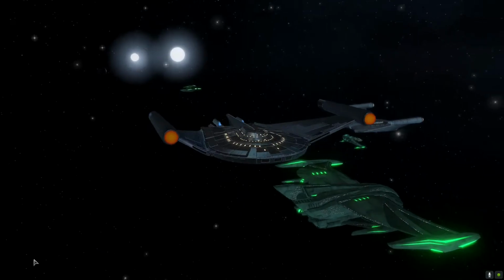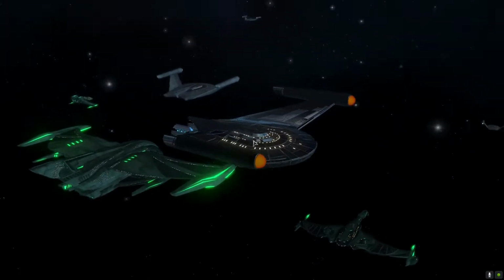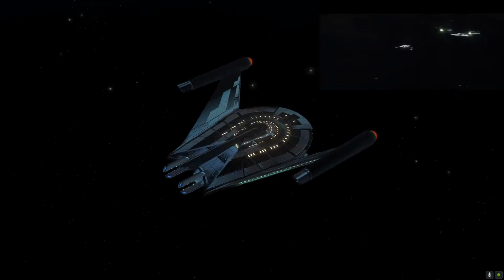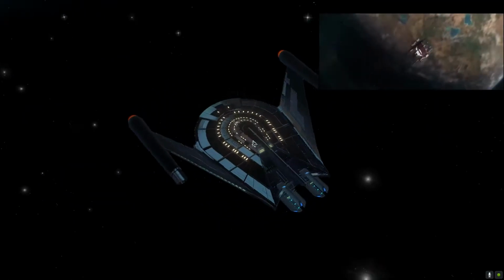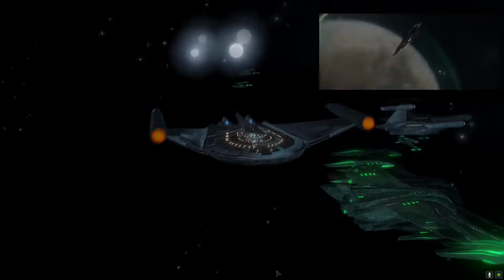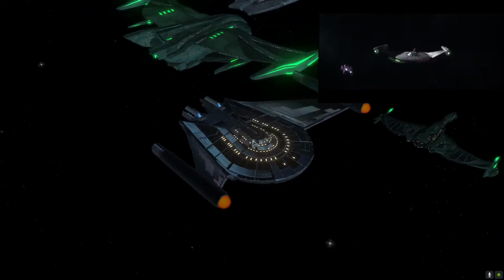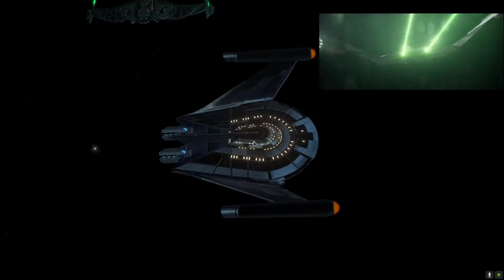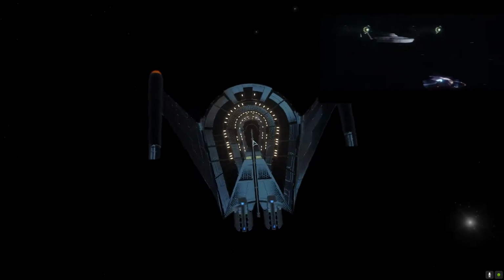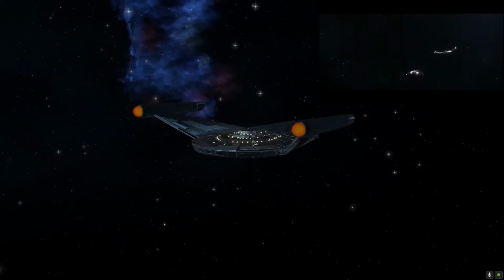Now, as most of you will be aware, this ship actually featured in the original Star Trek episodes, and it recently featured in season 1 of Picard. Now, looking on the Cryptic wiki, it says that this ship has a remastered look, and it does come with many skins.